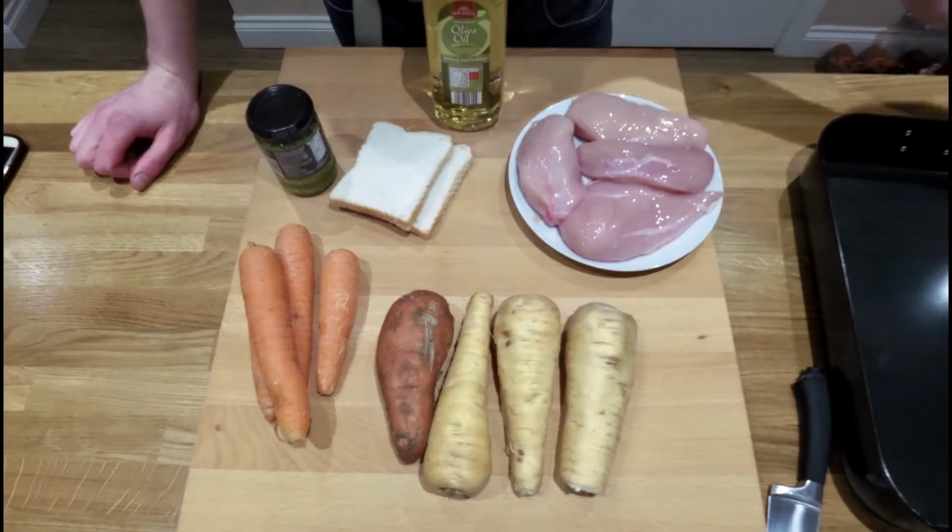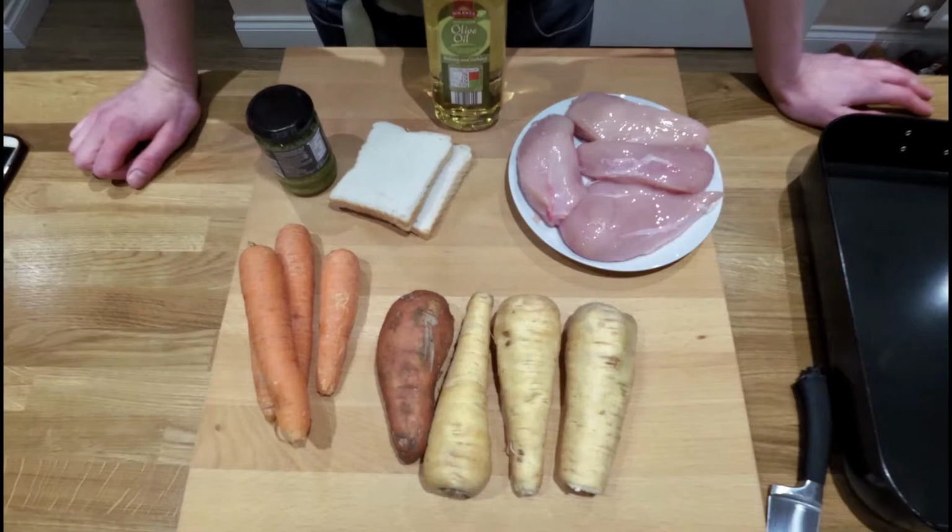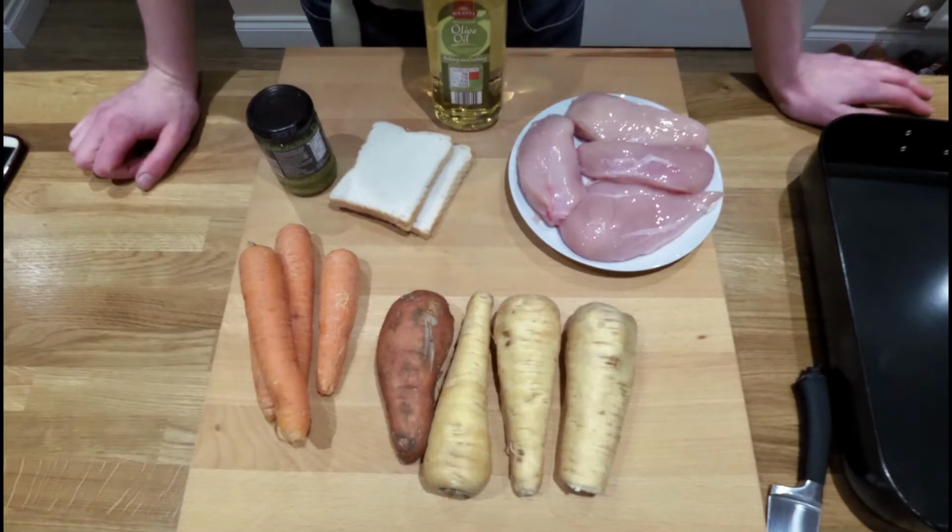Important thing, the oven: preheat the oven to 180 degrees Celsius if it's a fan oven, and put the tray for the veg in while the oven's heating up, because you need the veg to go into a hot tray, otherwise it doesn't quite work right.